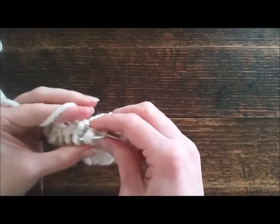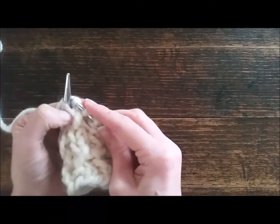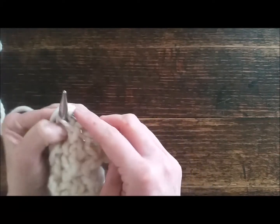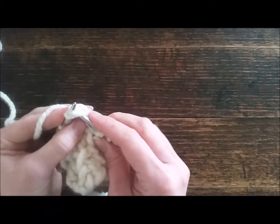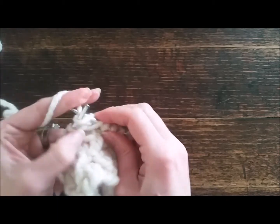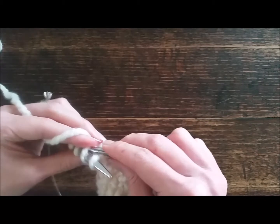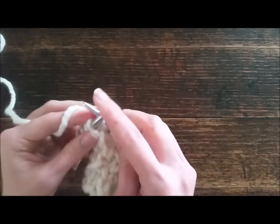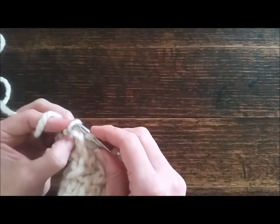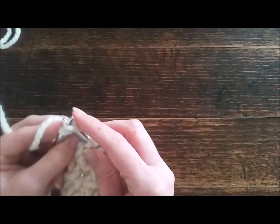We're going to go into the back. In this stitch I would say these crossover stitches are a pretty good workout on the hands. I use a lot of my fingers and I hold my yarn pretty tight so that it doesn't slide off my needles, so maybe switching to wood needles would be better. So let's just go into the back and then the front.